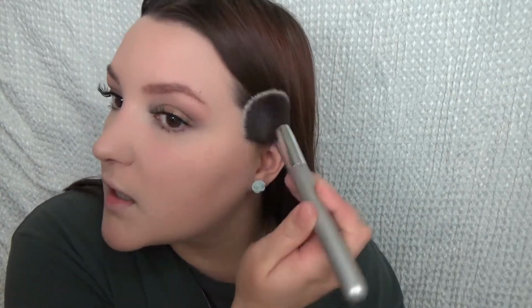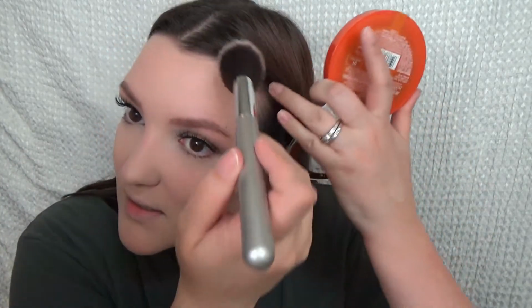I'm gonna be using the Loreal Glam Body Face Bronzer. This big huge pan, it's as big as my face. This came out in I think 2014 or 2015. I love this product. I use it a crap ton during the summer. This is in the shade Light. I just picked up way too much, so I'm gonna bronze my face. I have my mirrors over here on the side, so we're using that today.